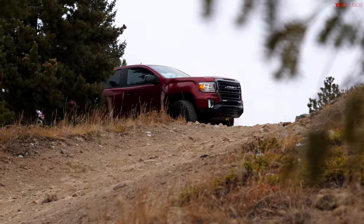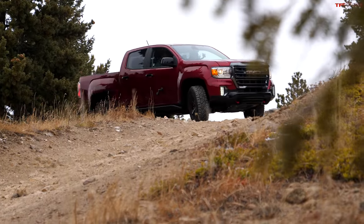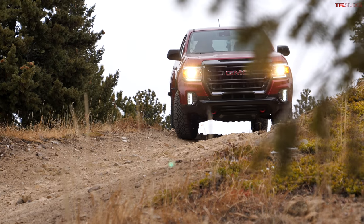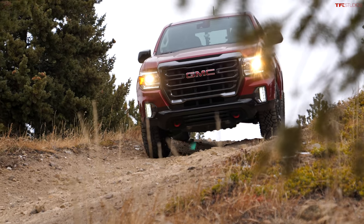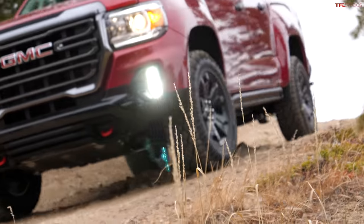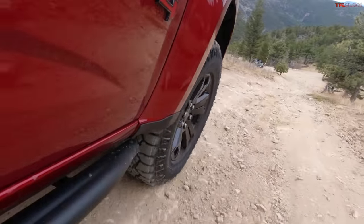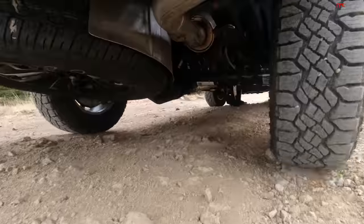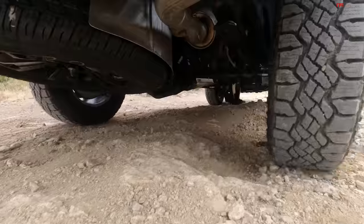It is also, like all three of these, I'm going to call them pickups. Like all three of these pickups, this is also kind of fully optioned, highest dollar. This one costs almost 47 grand, which is an awful lot of money for a mid-sized truck. But remember, all of these pickups do come with less expensive options, starting all the way down at a 20 for the Ford Maverick, although that Maverick is a hybrid. We're not talking about that right now.